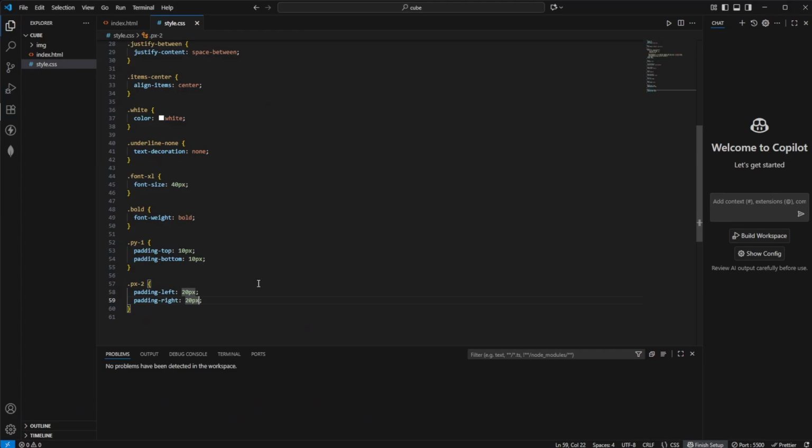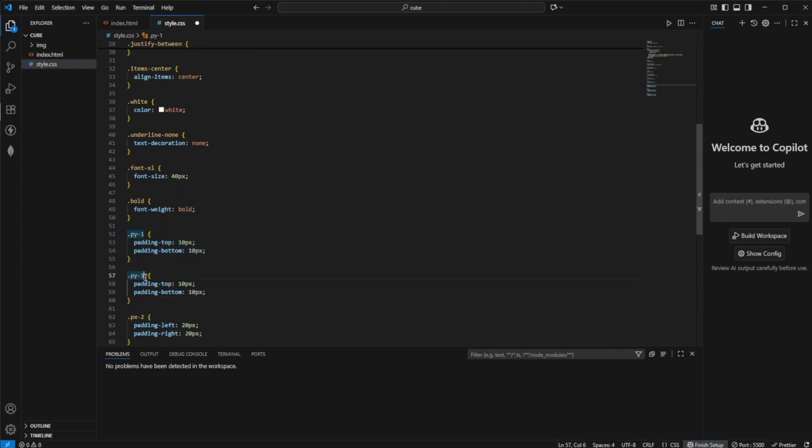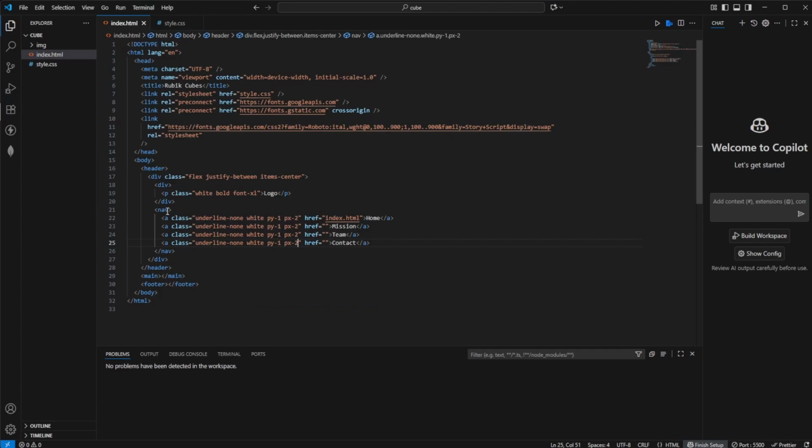Now I also want to have some padding to the top and bottom and left and right for the entire top bar, if you want to say so. So let's go ahead and say, okay, let's generate py-4, for example. I just want to take a look at the style and how it looks once we apply it. So let's use py-4. Maybe this is a little bit too much, but we'll see in a second. And I want to have py-4 for the entire top bar.